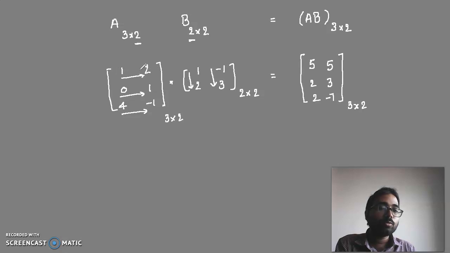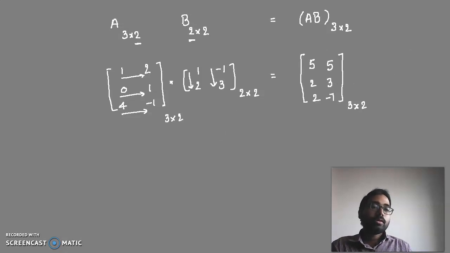So here 1 and 2, two columns are there, that many rows should be there so that we have exactly the corresponding elements. So the number of columns in the first matrix should be equal to the number of rows in the second matrix. That is the reason these two should be equal. And after that, the resultant matrix is going to be 3 by 2. So this is how matrix multiplication is defined.